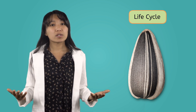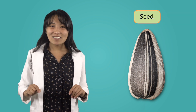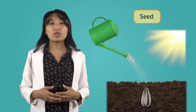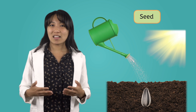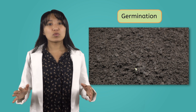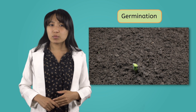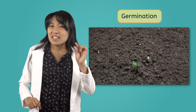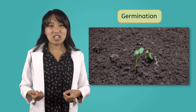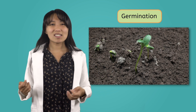A life cycle means plants grow according to certain stages or steps. The first step is a seed. When the seed gets soil, sunlight, and water, it is able to move on to the next stage of the life cycle: germination! When something is germinating, the plant is starting to sprout out of the seed for the first time. Usually a plant will start by growing a tiny root and tiny stem, and the stem will pop out of the soil. That's germination. How do you know when a plant is done germinating and moving on to the next stage in its life cycle?